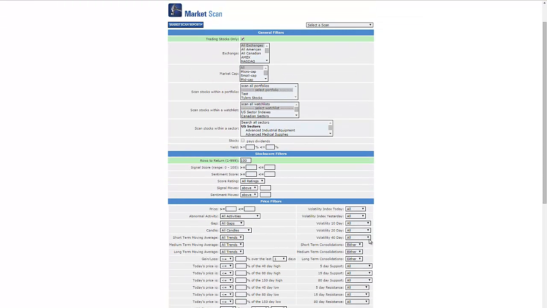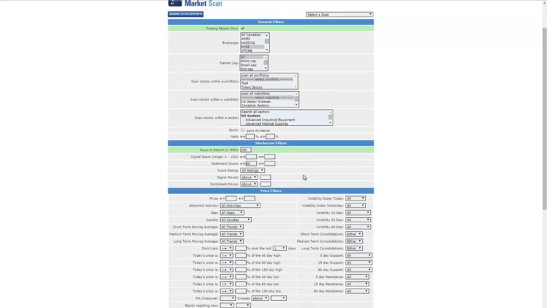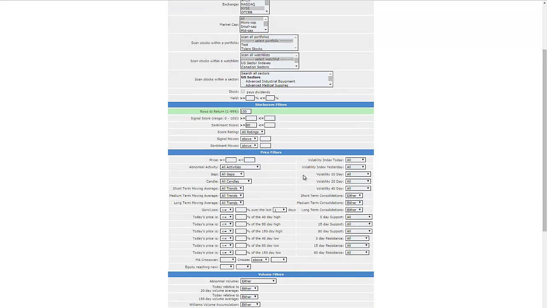For example, if I wanted to look at all the stocks on the New York Stock Exchange that had a sentiment score above 60, and if you're wondering what a sentiment score is, I encourage you to take a look at the video on how to use the Stockscores, and it'll explain that. That's elsewhere in the Stockscores Education Center. I may only want to look at stocks between $5 and $20. I may want to find stocks that had an abnormal day to the upside. That's one of those proprietary things that we have on Stockscores. And stocks breaking through 5-day resistance.